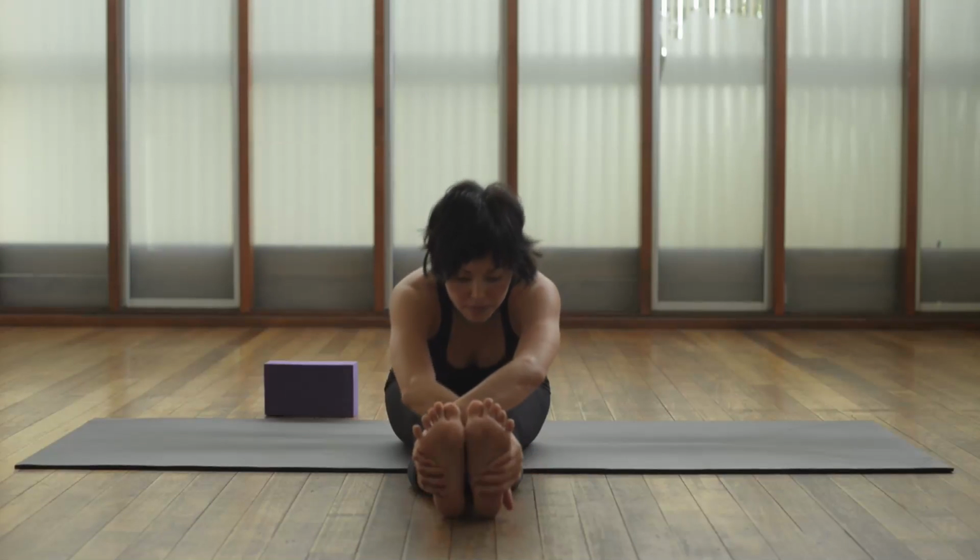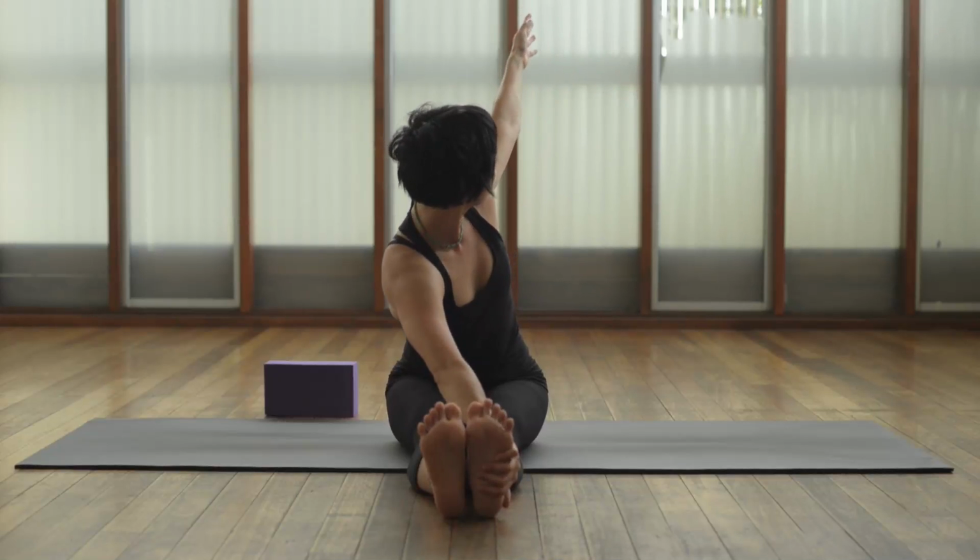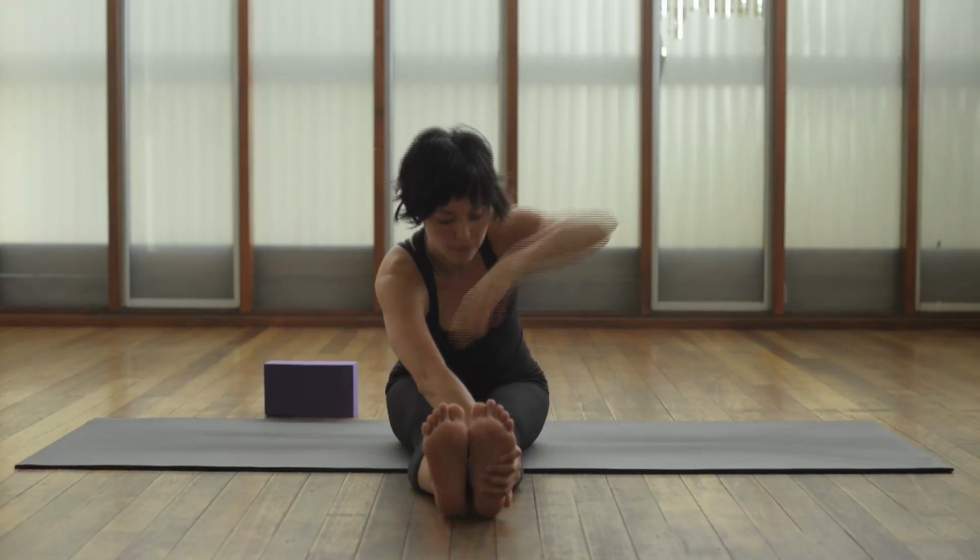Let's swap it over. Take hold of the left blade with the right hand. Open that left arm out. Looking towards the left fingertips. Keep reaching out through the crown of the head here.